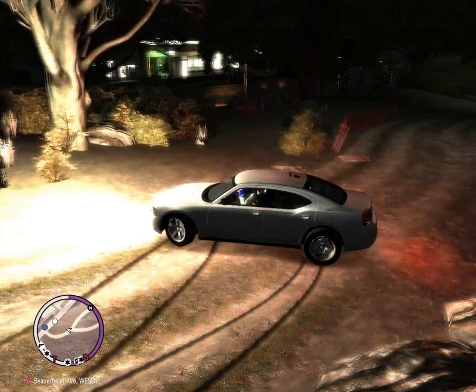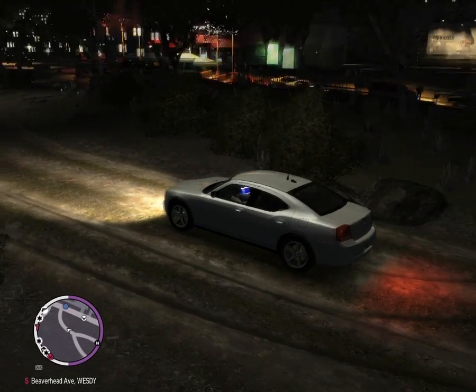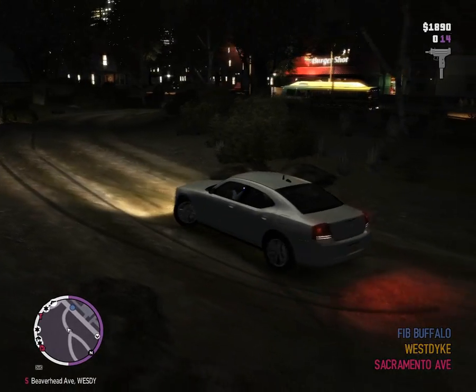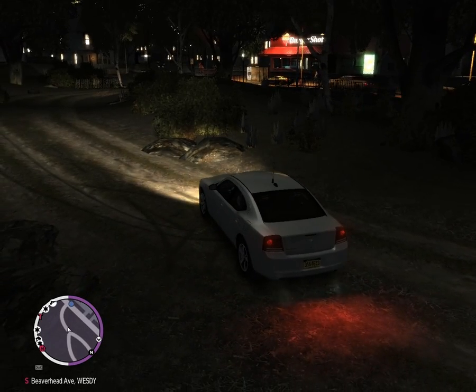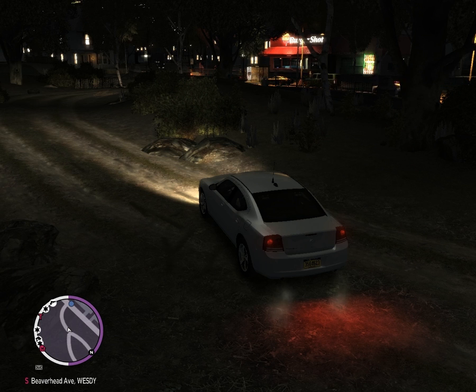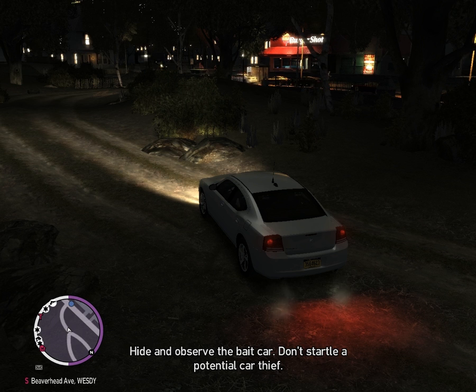Alright, let's do, where's the car? Can't see it, which isn't good, but on the other hand, we don't want it. Oh, we can see it here. Perfect. And now we wait. Look, we got activity on the bait car right in front of a cop. He's not gonna take it. There's a cop right in front of him. That cop just messed up my whole operation. What a... thanks, man. Thanks.